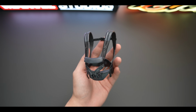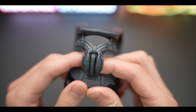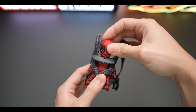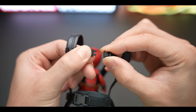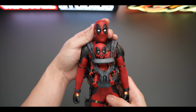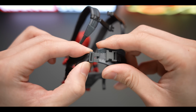The baby carrier is made of soft rubber and is quite flexible. The carrier has various detailed designs, but they are just in one piece, except for the buckles. To use it, place baby Pool in the front, then unzip the back buckles, and finally put it on Deadpool. This looks very cute. The carrier doesn't affect the sword's magnetic attachment, but these buckles can be tight and a bit hard on your fingers.